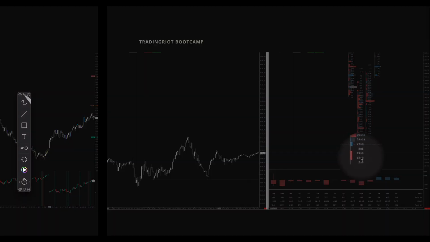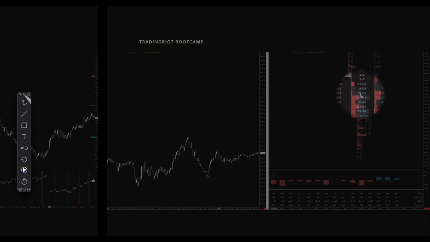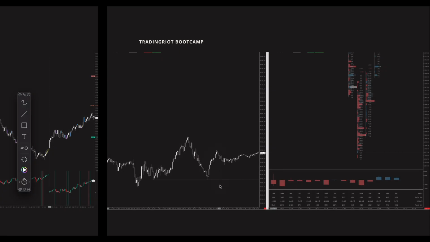You get some finished auctions here. When you have these strings of zeros above each other or below each other, it means that stops are usually getting triggered. Okay, but once again, you start pushing back. You can see how much selling happened here, where your POC is, and this is just moving higher from here.